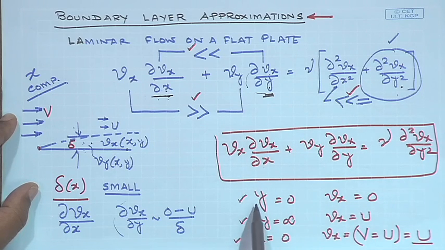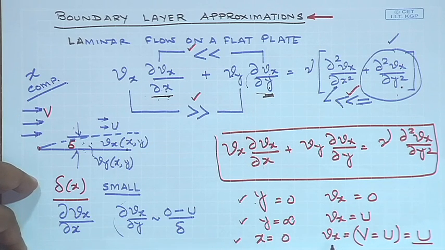governing equation. And we understood that there would be no slip at y equals 0, and at the edge of the boundary layer or beyond the boundary layer, when y tends to infinity, the velocity would simply be equal to the free stream velocity, that is velocity outside of the boundary layer. And at x equals 0, the Vx, that is the axial component of velocity, would simply be equal to u, where u is the approach velocity. And we also understand that for a flat plate, the approach velocity would be equal to u, the free stream velocity. So, therefore, we can simply write Vx equals u.